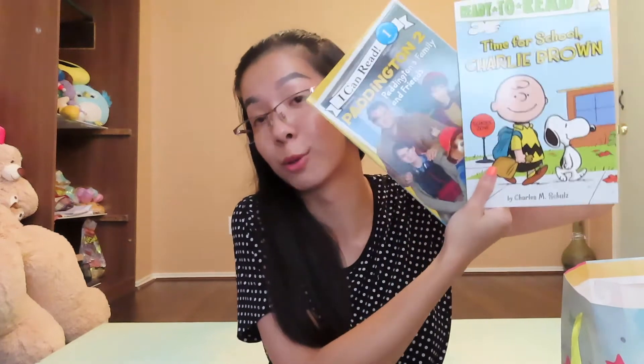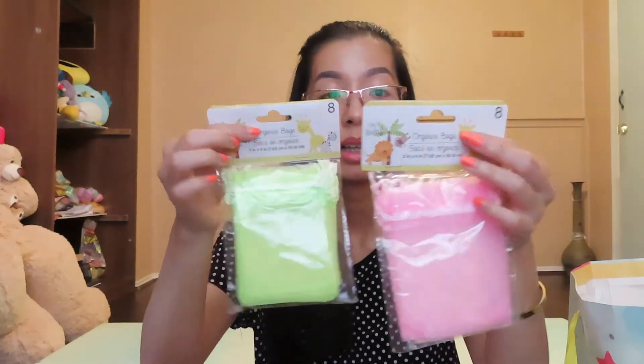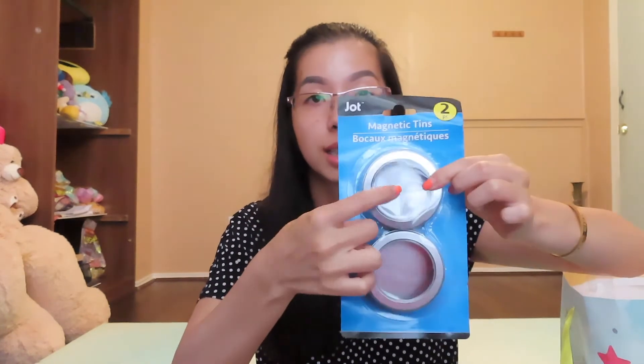I also got this educational resource — it's a rules-type poster, kind of a reminder for the new year that I cannot be as flexible as I was in the summertime. This is what I expect during homework hour. I also got goodie bags for my students — I will put a piece of candy in here as well with the erasers and send them off. These bags are kind of like a welcome-to-school. And I got these magnetic tints because I'm planning to put erasers inside them — for each sound there's something in there that starts with it, and I can hang them on the whiteboard.